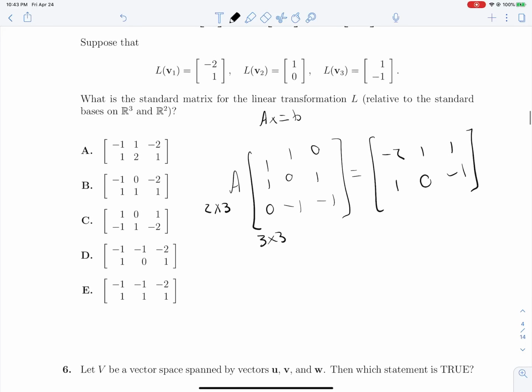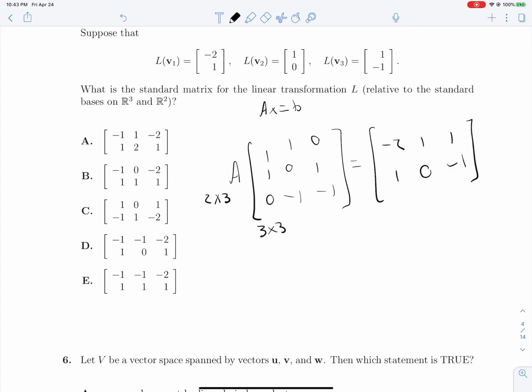So if we multiply both sides of this equation, there's only one equation, by the inverse of this matrix here, we can cancel it out on the left side and solve directly for A. So let's do just that. The inverse of this matrix, we'll need the determinant. That will be 1 times the determinant of 0, negative 1, 1, negative 1, minus 1 times the determinant of 1, 0, 1, negative 1, and then our third bit will have a 0 multiplied outside, so we don't need to care about that. This right here will evaluate to 1, and then this evaluates to negative 1, so positive 1, and so we get a determinant of 2.